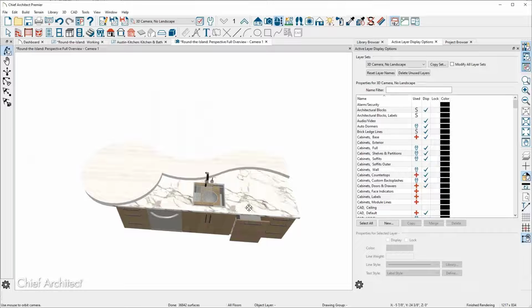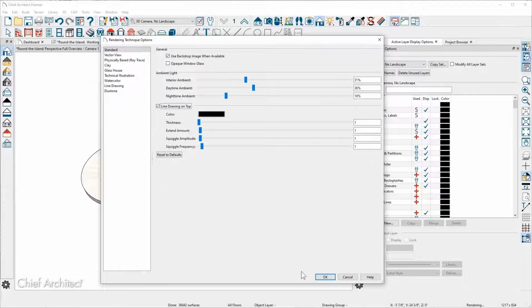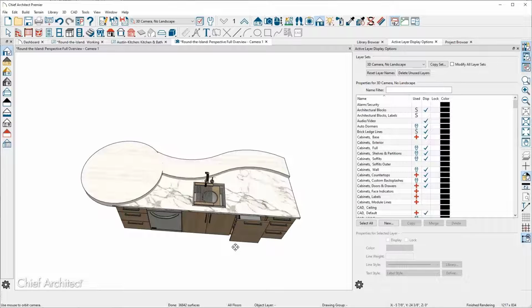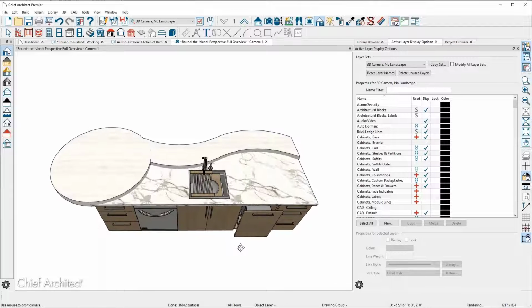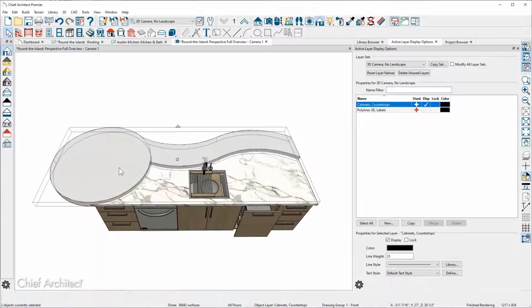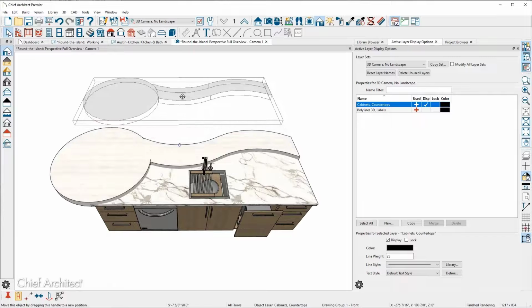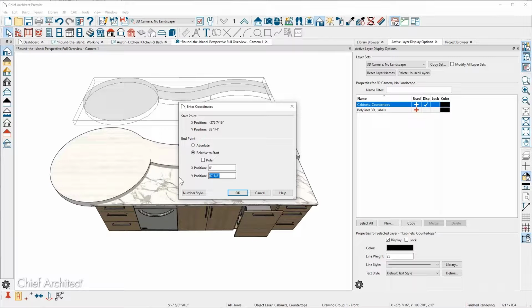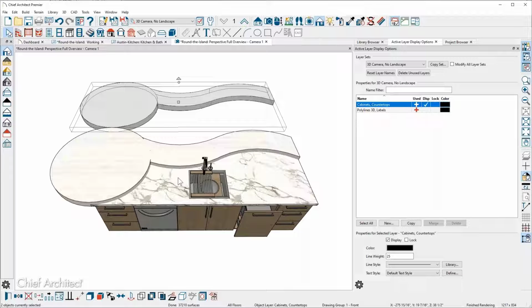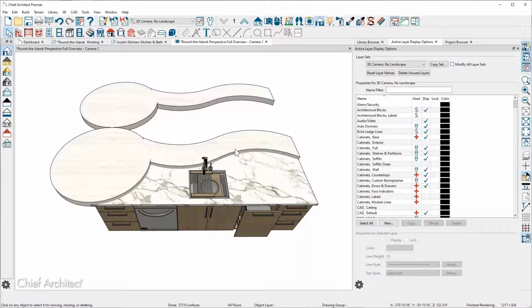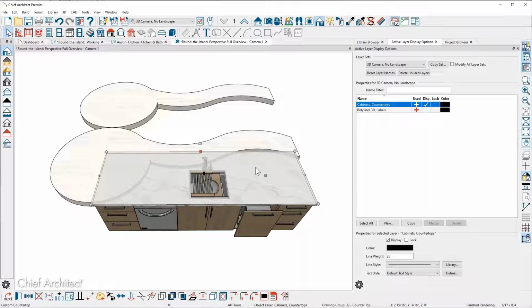So the first thing, let me turn on line drawing so you can see the design a little easier. There we go. So to cut that out, what you can do, I'm going to grab these two and make a copy of it. Let's slide this back a predetermined amount. So I'm just going to slide that back 60 inches. So now that I have a copy of this, I can select on the bigger countertop. You see the selection handle, it's underneath of that.